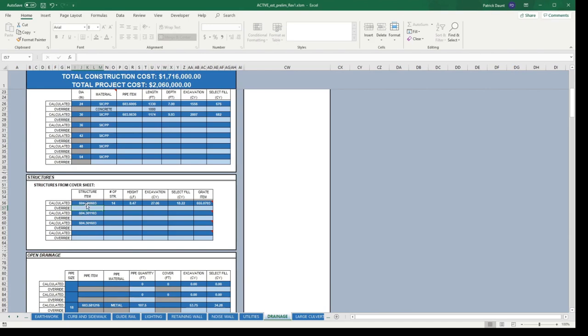So keep in mind, the item that the structure is identified under indicates the pipe size. So we're taking into account the maximum pipe size a given structure can successfully connect to.